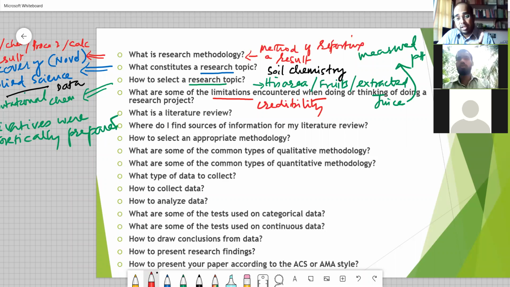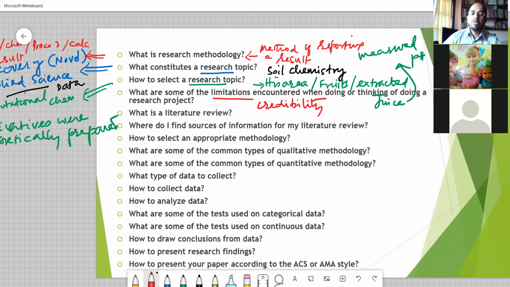Now, if you are overcoming this limitation, then it's a very good research project. If you do a certain experiment under standard temperature and pressure, and under STP at a different place, you will get a very good result there. Okay, so let me take up certain case studies later in the coming section.